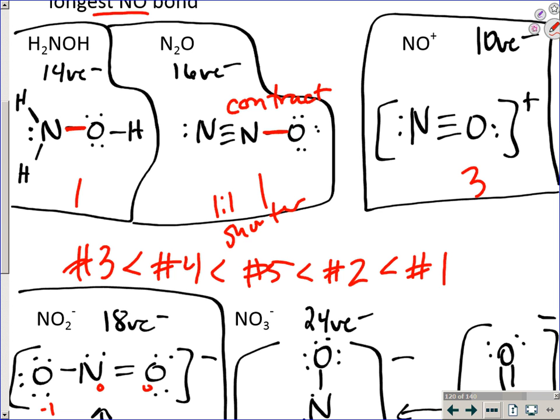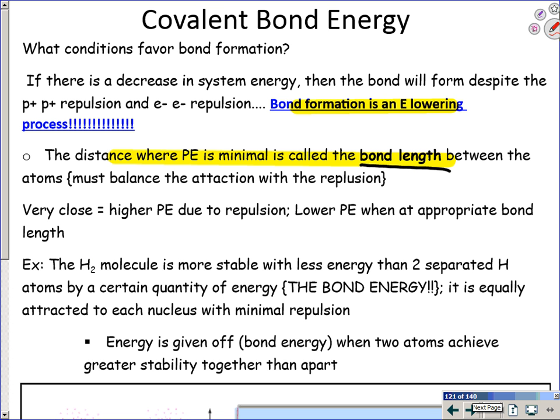Should we do formal charges every time? Formal charges are going to determine if your structure is right or wrong. So yes. Okay, let's go past this. This is all about bond energy. And then we're going to talk about how this... we're not doing this, we already did this.